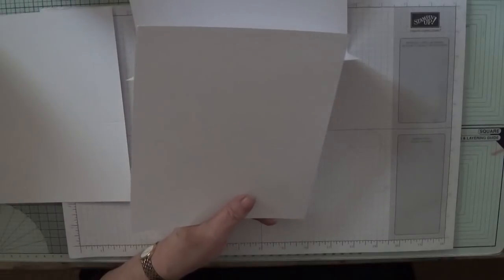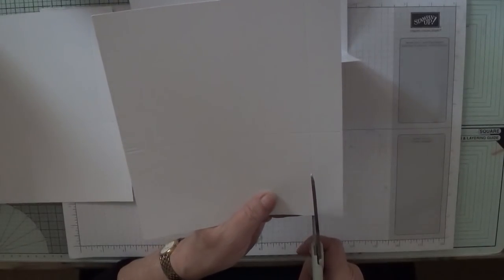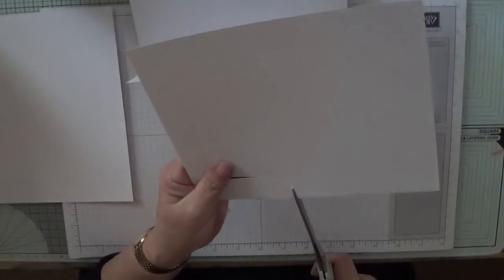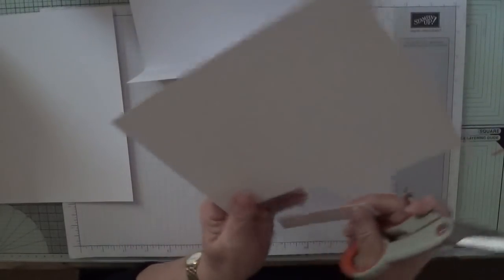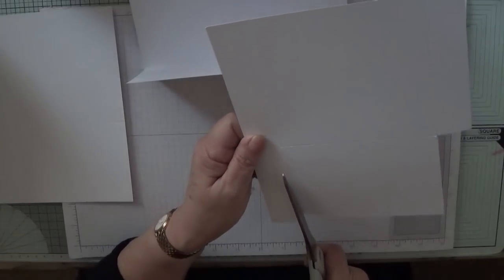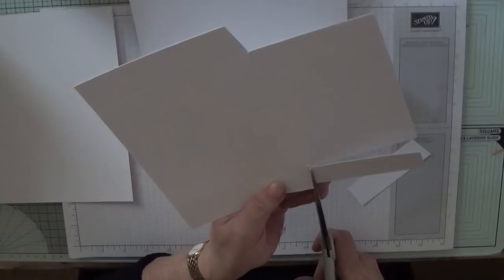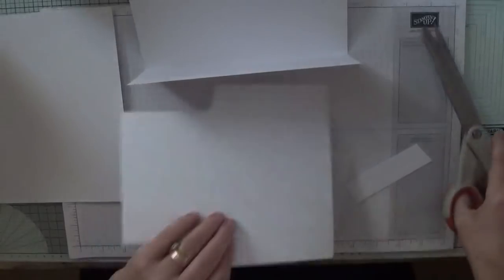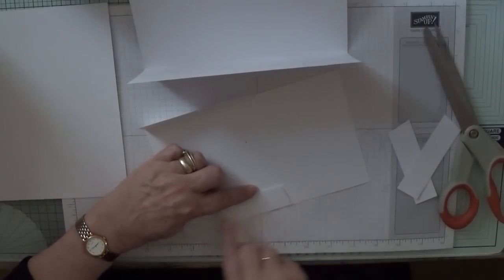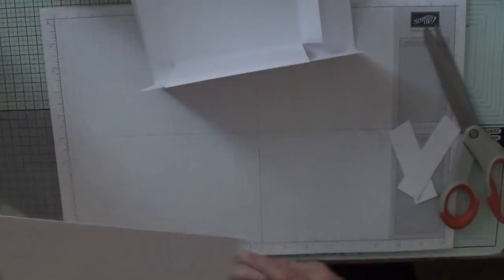Right, on the lid, on the bottom half of it, you need to cut up the one inch score line and cut it out. Cut up and flag that a bit, and that's what that looks like. And then burnish. That's that one, and then do the exact same on the other one.